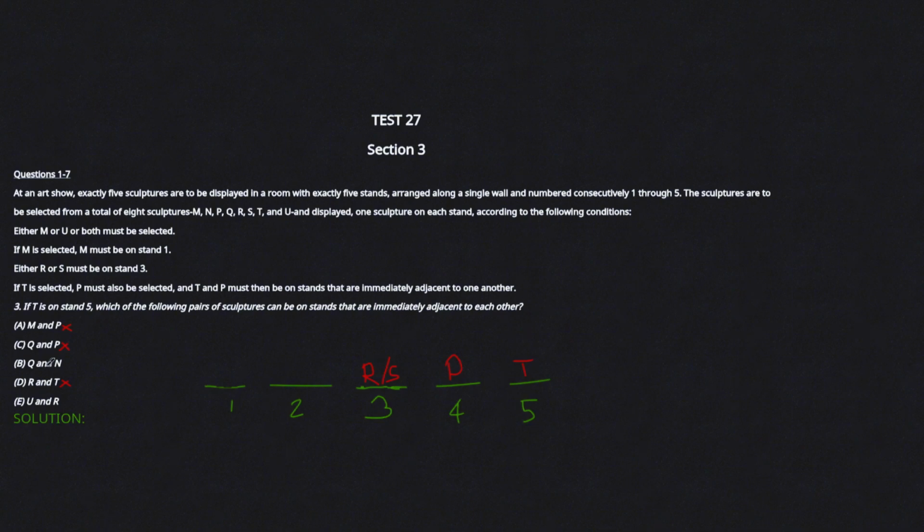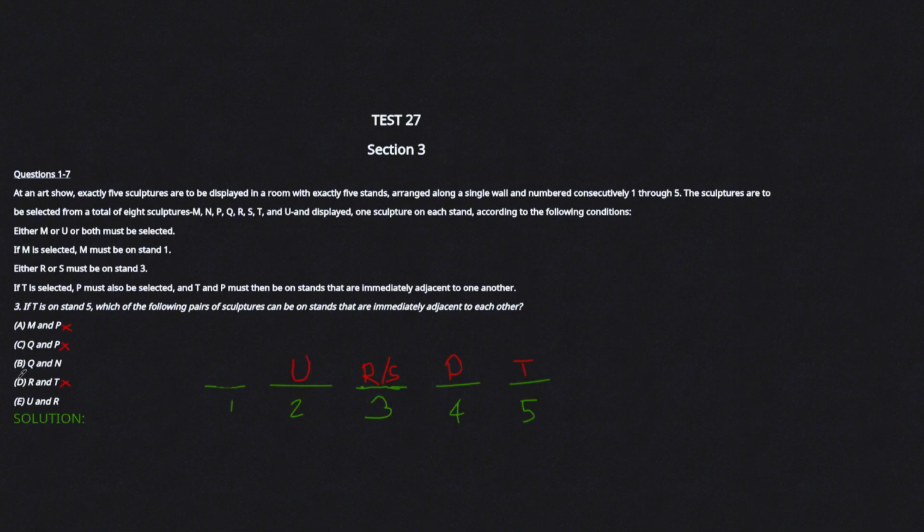So you can easily put U here. You can easily do it because you have to either select M or U. So you need M or U. So this one, at number 1, you can put anything. It really won't make a difference. You can put M, you can put Q, you can put N, whatever. It doesn't make a difference. But you need U. You can easily put U at number 2 or number 1. And it says can be. So you can be at number 2. So this one is possible.